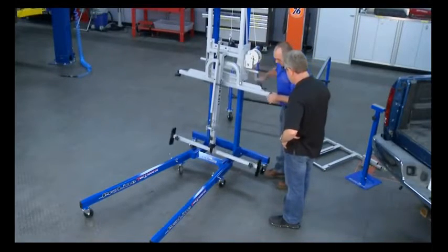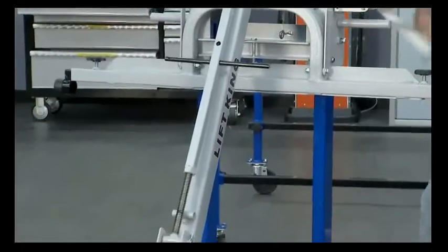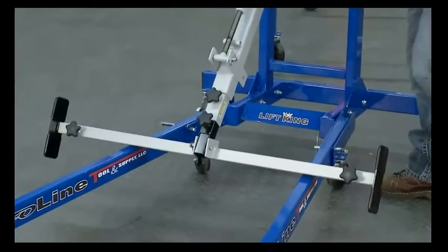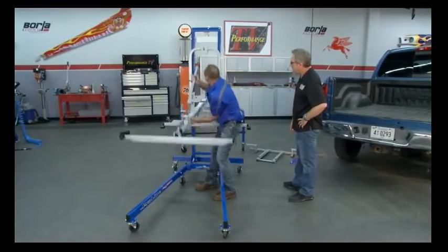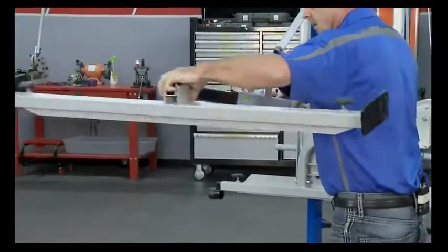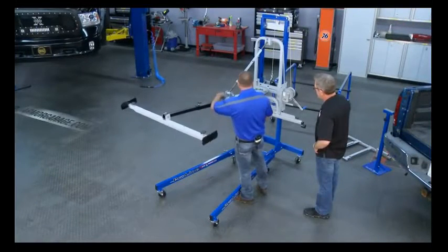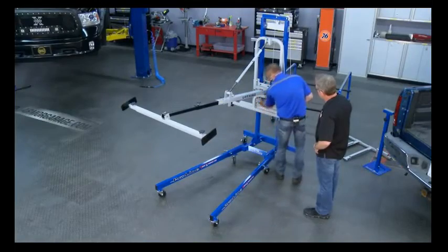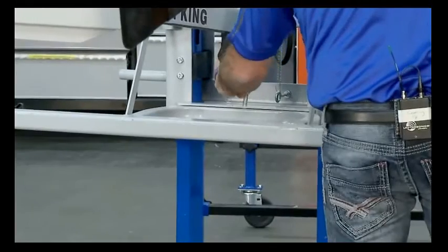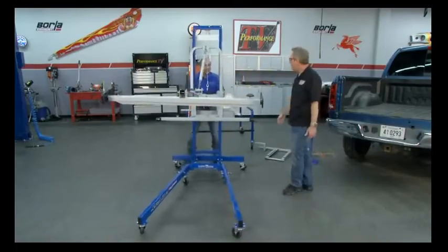Once we've got that done, it's as simple as cranking it up, sliding your T-bar out, and letting it slide down the legs. Simply come up here, grab the T-bar, slip it in place, and extend your arms out — that's the part that's going to lift up the front of the bed. Hold the pin, put the D-bar down — that's where the hinge mounts go. That's going to mount off the pins for the tailgate, and pretty much every truck has that on it.